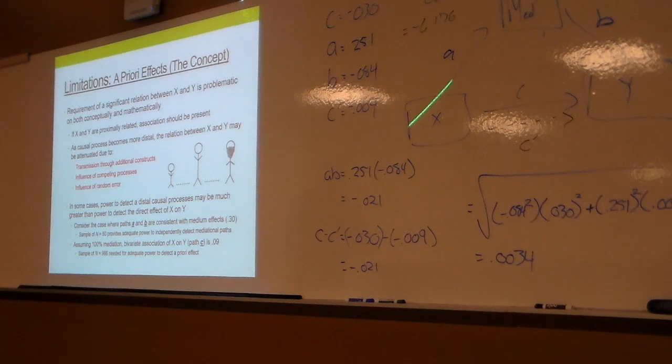And so what we can find is a really strong effect here, a really strong effect here, but remembering that if this mediator is the one thing that accounts for all the variability, my C path is the product of these two things. So a medium effect and a medium effect, multiply those together, gives me a really small effect. Now I need 1,000 people just to test to see if there's a relation between X and Y, right? So even though in the population, yes, this is a correct model, I have nowhere near enough power to detect that base relation if I have a full mediation there, right? And so this starts to become problematic. People see conceptually what can happen with some of this stuff.